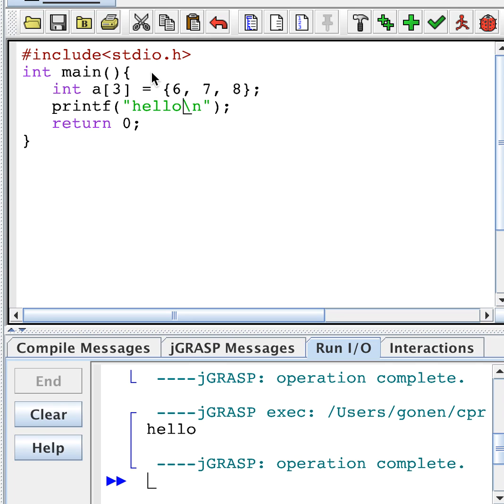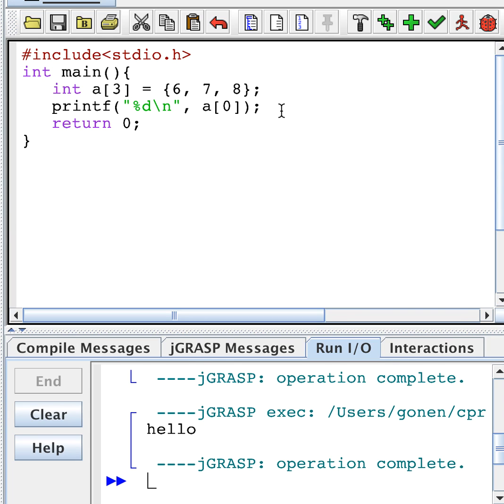If I want to display the value of a[0], I use %d. The indexes start from 0, so this is index 0, 1, and 2.